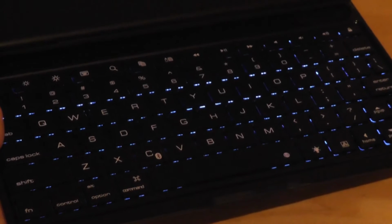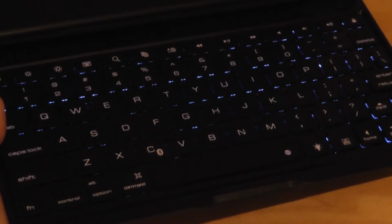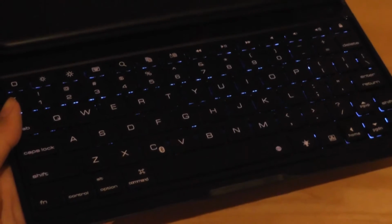You can see that the keys themselves aren't translucent, so if you look at them head on, it doesn't seem like the backlight is doing much, but if you have it at a tilted angle, it makes the keys a bit more visible. So indeed, if you are in a darkened room, or if you are on an airplane and you are trying to type while others are sleeping around you, this makes it a lot more feasible, and no real complaints there either.